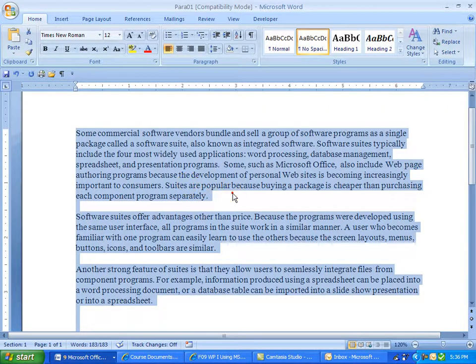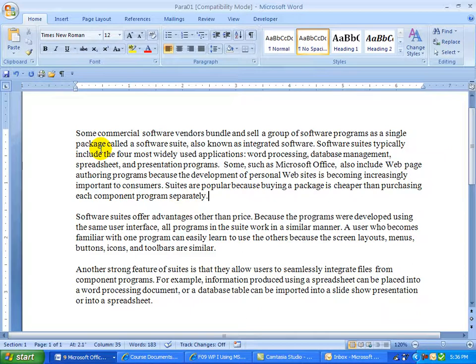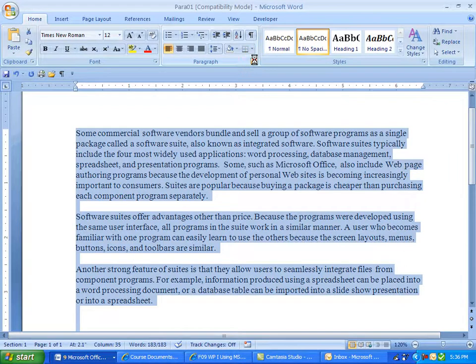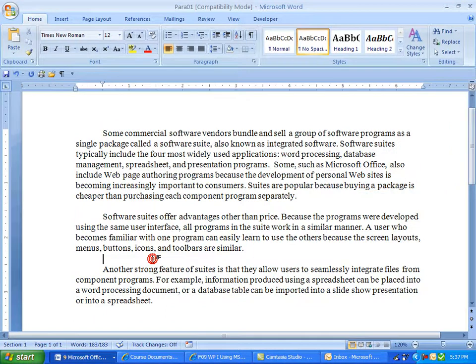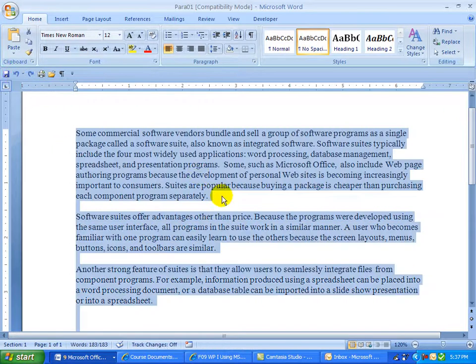Another thing we can do with our paragraphs is indicate that we want them to have a first line indent. So if I have these paragraphs and I decided that I want to indent the first line of each paragraph, I could go to each one into the tab key, or I can go Control A. I can go to the paragraph special, say first line. It'll indent the first line of each paragraph by a half inch. Click OK, and here I have indented paragraphs. I can hit undo to make that go back to how it was.